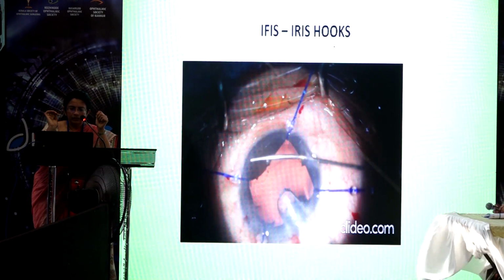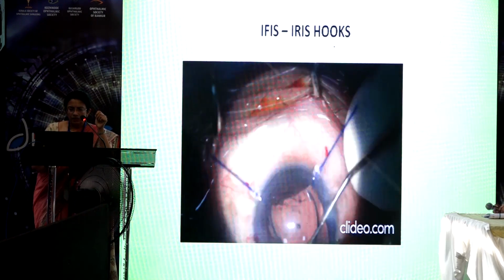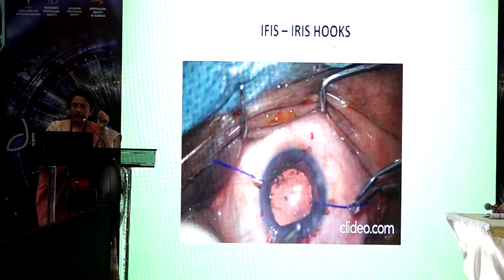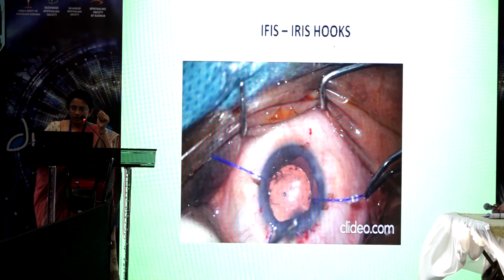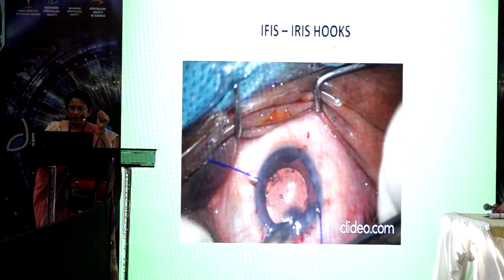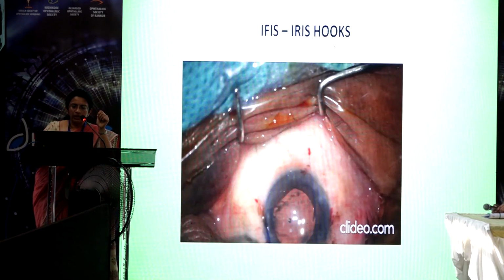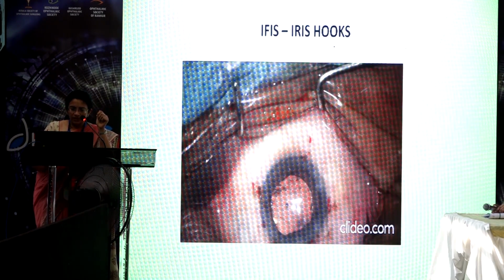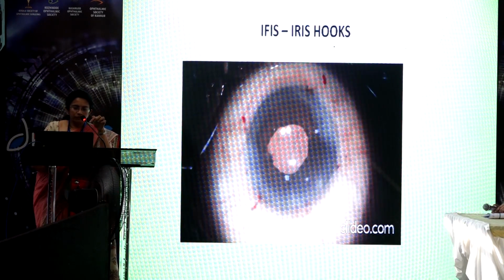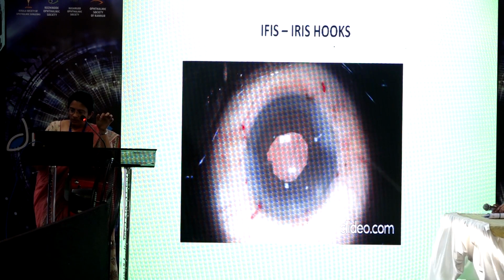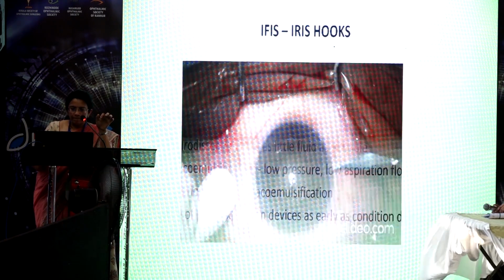And here I am placing the lens over the iris, and then I am dialing it into the back. Now while taking out the hook, you have to retract the sleeve and see the hook should be parallel to the iris while you are taking out and the paracentesis, so that while taking out you don't damage your paracentesis and the iris margin. And actually after putting there were few sphincter tears because I have tightened it too much, and it's not that physiological as in the case of Mahesh.